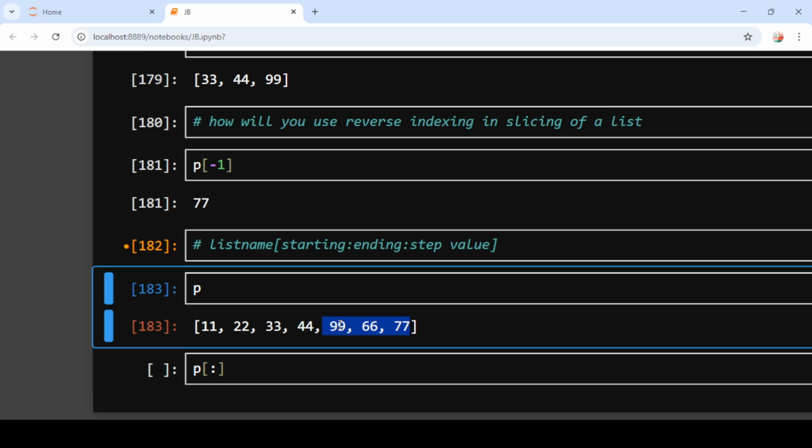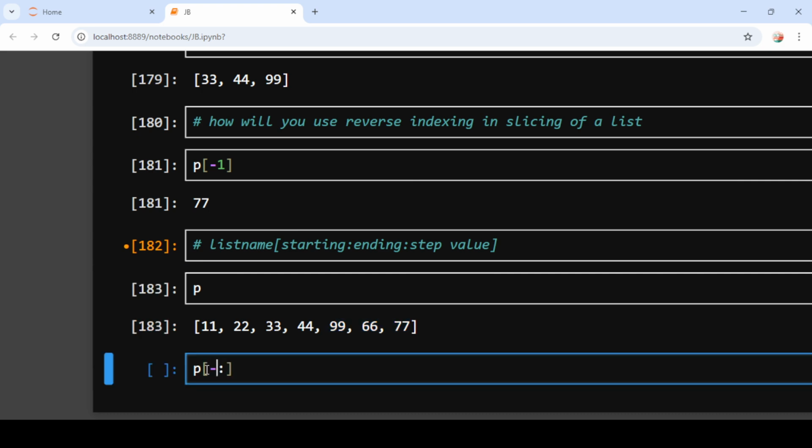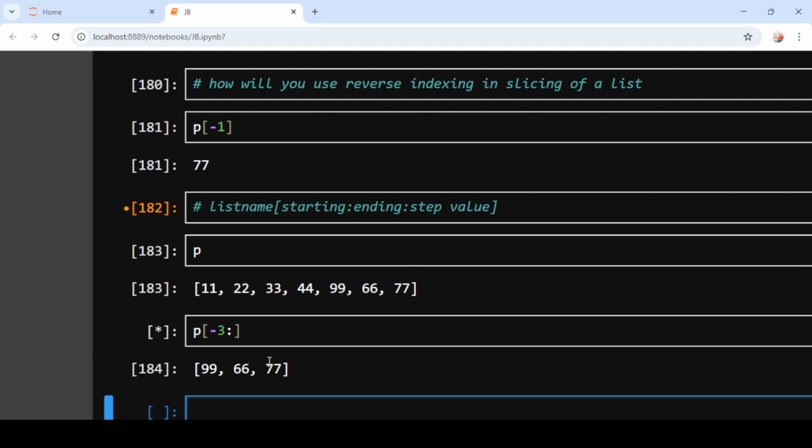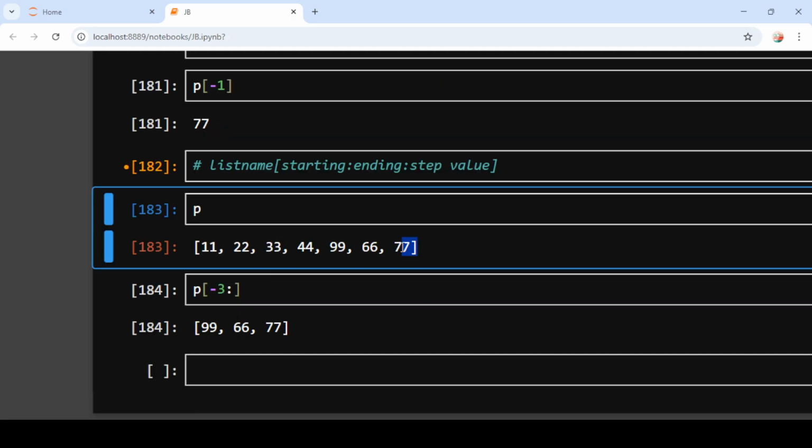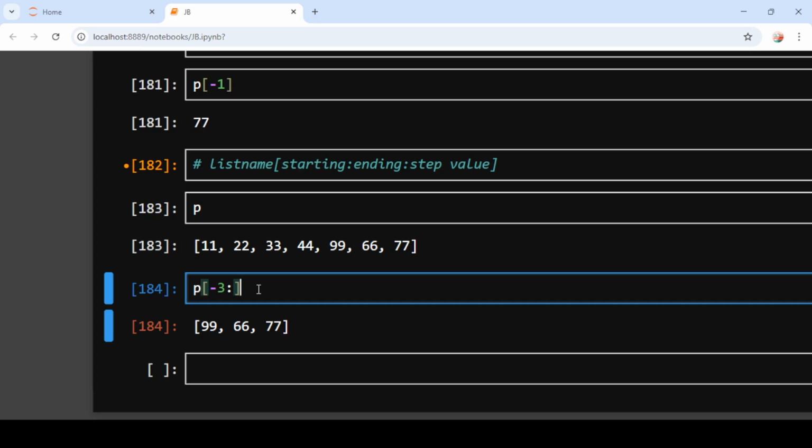So these elements are having the indexes minus 1, minus 2 and minus 3. So I need to take minus 3 as the starting point and we can ignore the ending point. Let us see the output. The output is 99, 66 and 77, which is the expected output. This was the concept of reverse indexing in slicing.